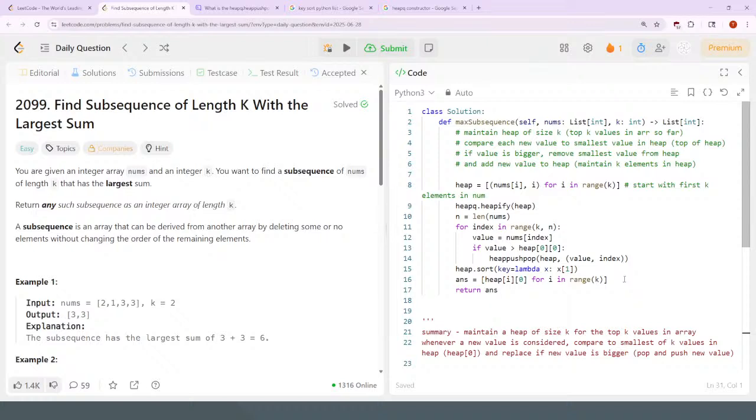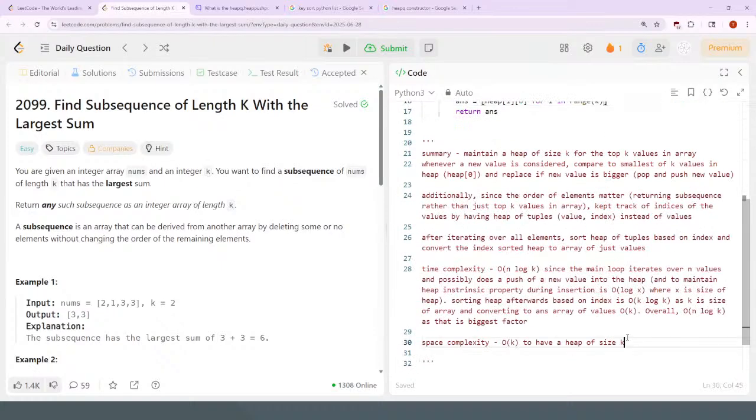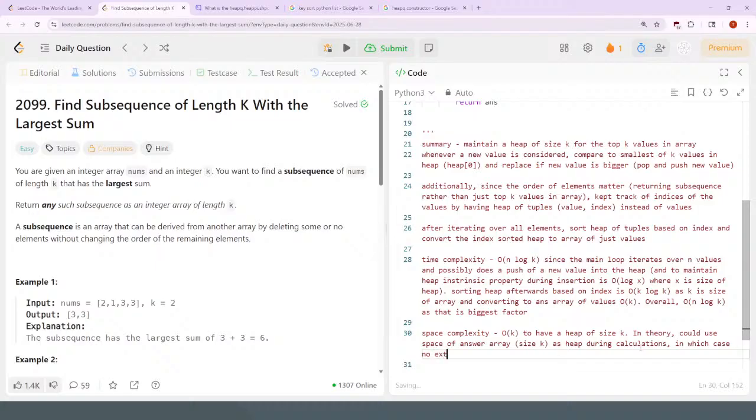I mean, in theory, you could use the answer array, which needs to have size k anyways, as the heap during calculations, in which case no extra space is needed, and space complexity is therefore O of 1.